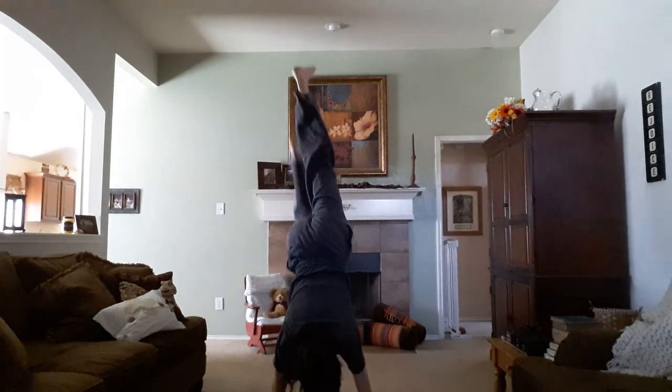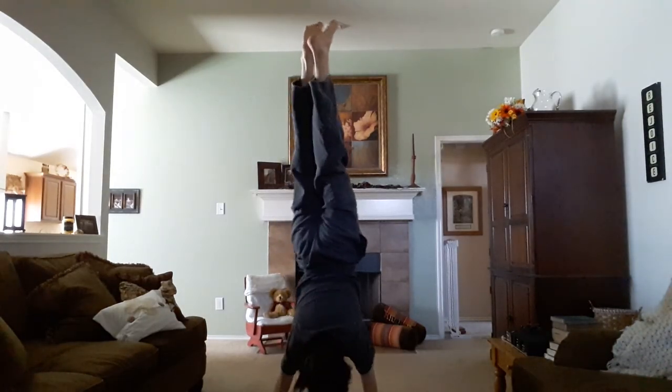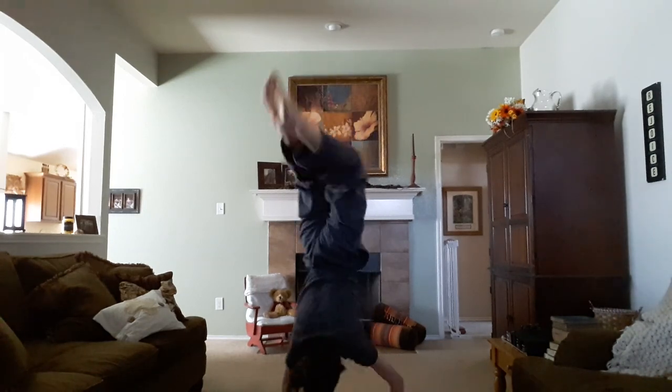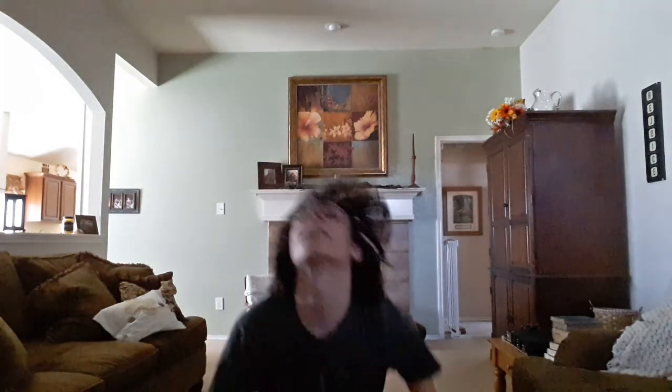So I kind of made a slight breakthrough in my handstand ability recently. It's still not like a great handstand. But just the other day, I got it to where I felt the balance and then stayed there for a second. And I was like, whoa, this is an actual handstand. I'm gonna see if I can do it again. Oh yeah! Like I said, it's probably not super great form — but it's getting there.